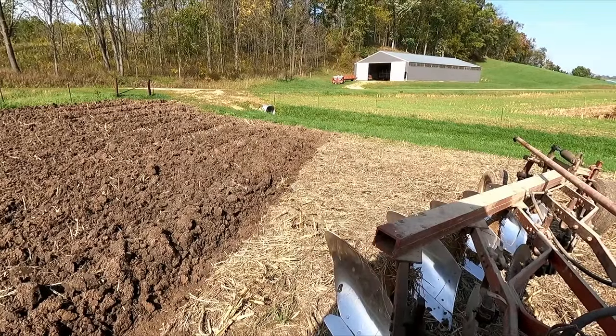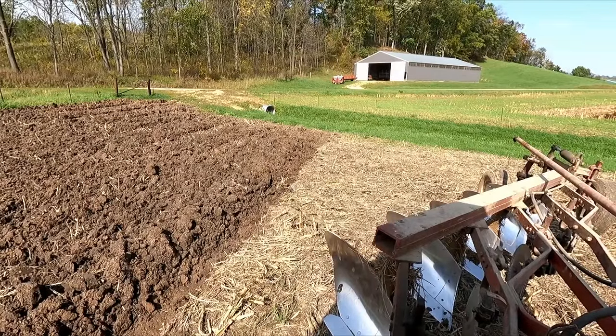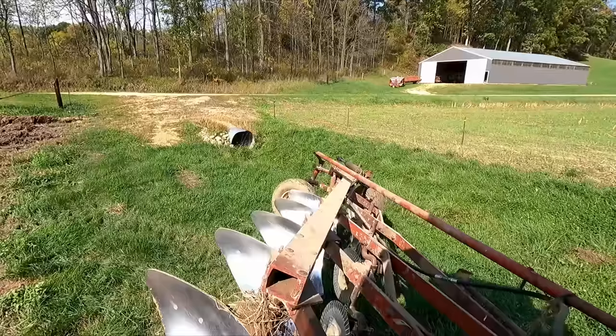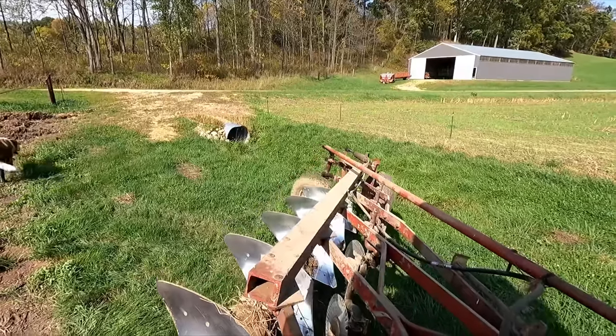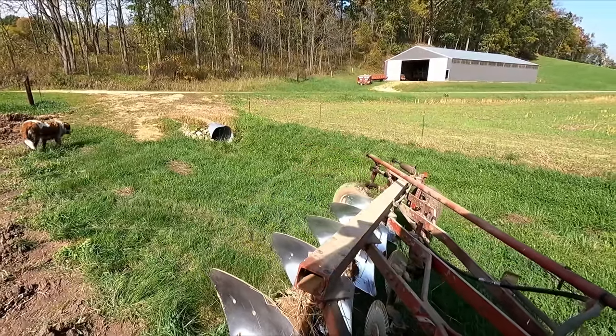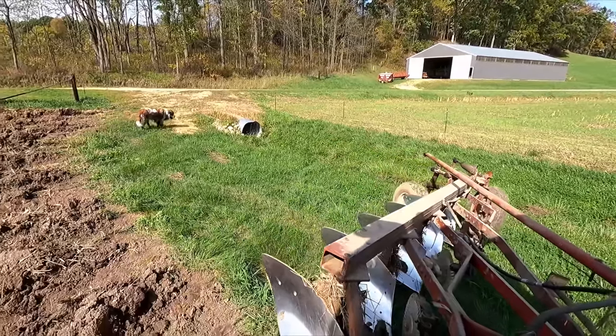I think we can avoid some of this on these crooked fields. You know, backing up with a plow like this, they're not really made for that.